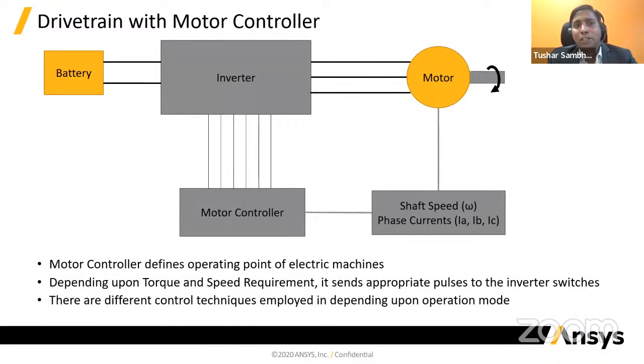Now, typically in a motor controller, you sense the motor output through sensors. Your motor controller reads those outputs, takes certain decisions based on the control algorithm you have implemented, and controls the inverter. It controls the switching of the inverter so that it increases or reduces the power going into the motor, or probably changes the shape of the power going into the motor. So that's the overall principle of closed loop control, right? You study the exact condition where you are right now, you take some decisions based on a logic that you have implemented, and then make that action through the inverter by controlling the inverter switching, so that the end device gets controlled. That's the closed loop control that you will typically see in the motor.